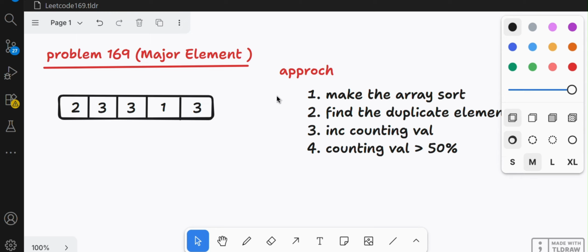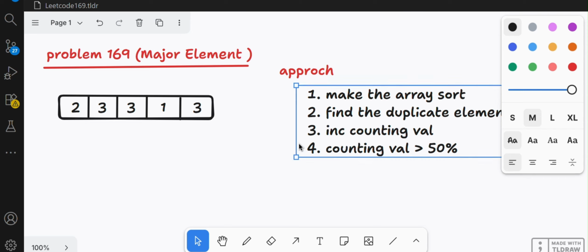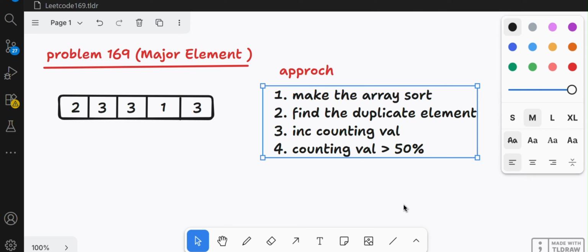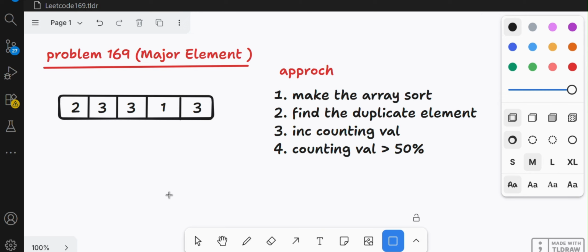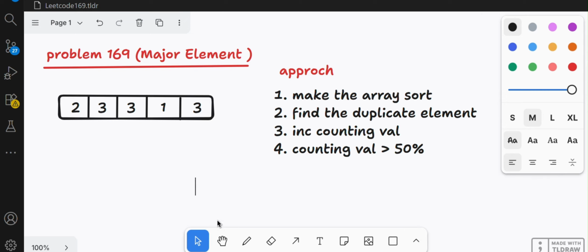First of all, in order to sort the array, I have a formula: Arrays.sort, and whatever my array's name is, I put the element nums. Now in the second step, my array becomes sorted.